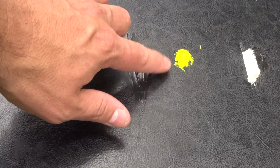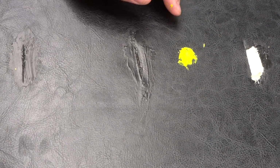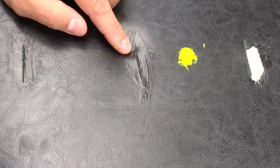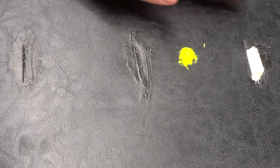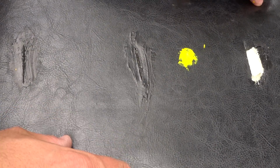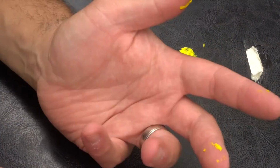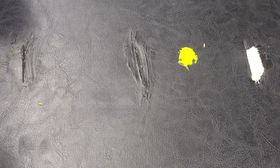When this compound dries, I think this one takes about an hour from what I remember. So essentially you want to let it dry for an hour, 2 hours, 3 hours, overnight, whatever it says. And then you want to add another layer and another layer and continue doing it until it is basically barely noticeable, okay? If your leather has a pattern of some sort, you can actually imprint a pattern on it. Your leather repair kit will likely come with something that you can imprint on it. But that's essentially it. That is how to repair a small tear in leather.